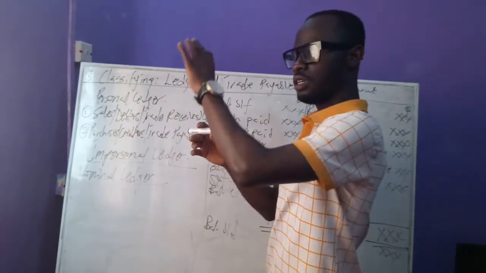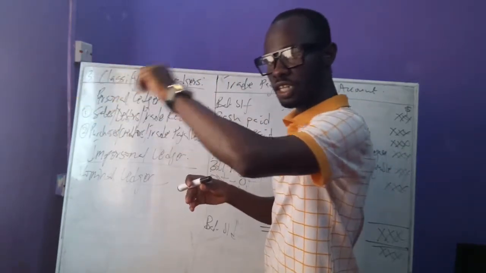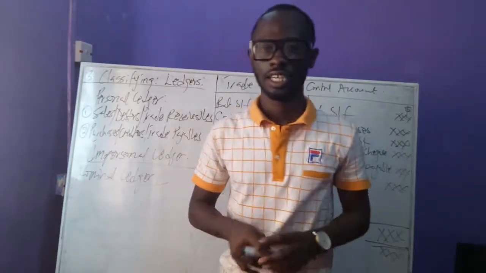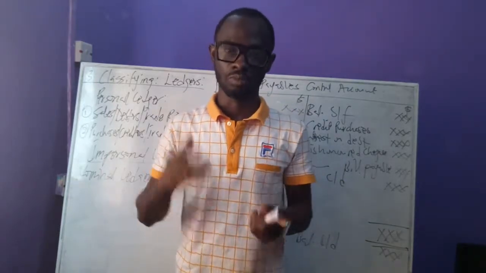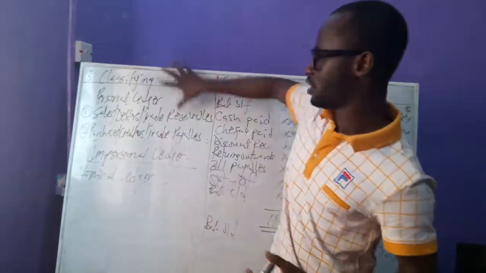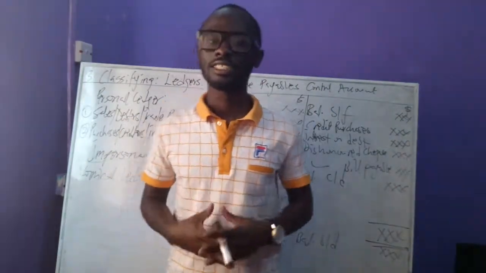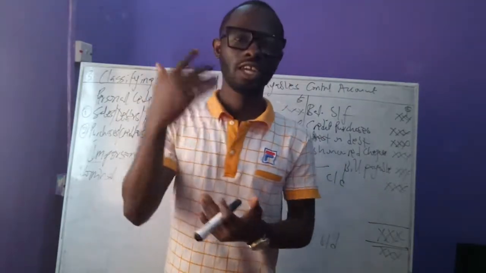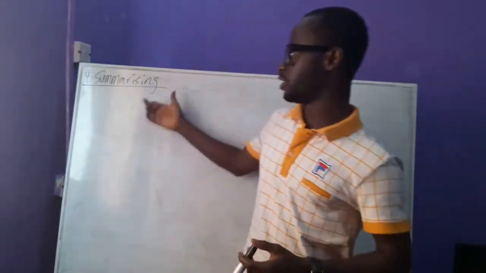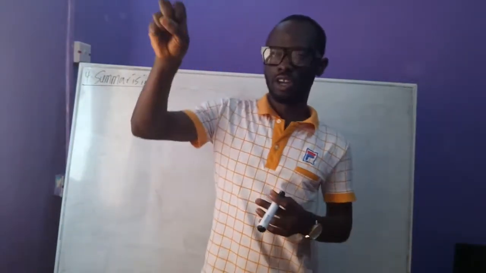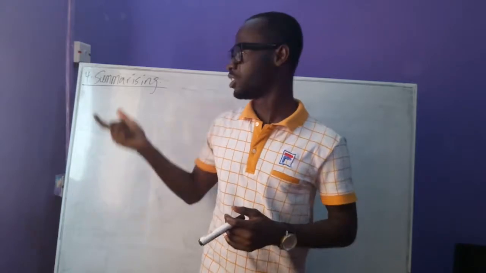So that is the three thematic areas so far. We collect from source documents, we record in day books, and we classify in ledgers. So after classification, what do we do? When we classify into the ledgers like this and balance all the various accounts, the next thing is to summarize. So let's see how we summarize. The fourth thing is summarizing.